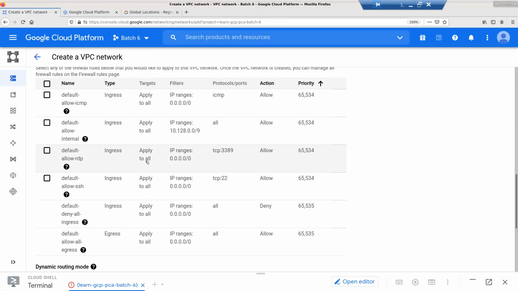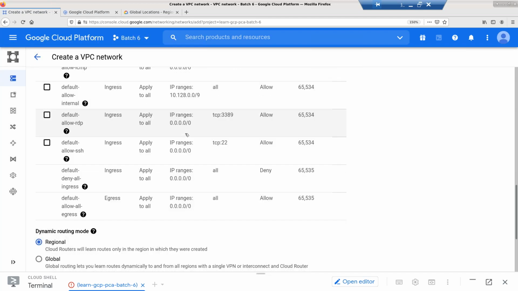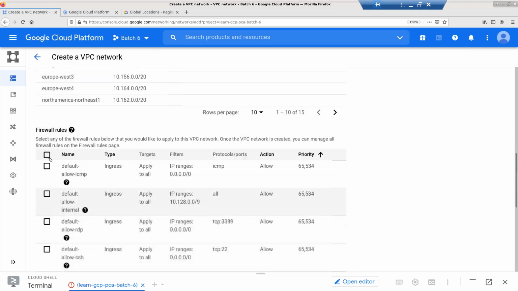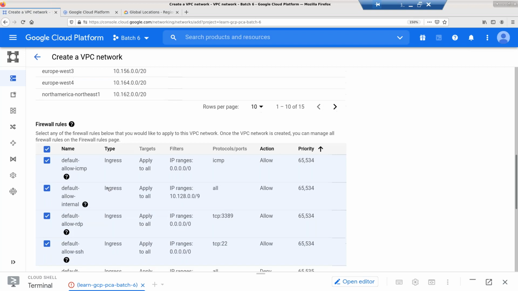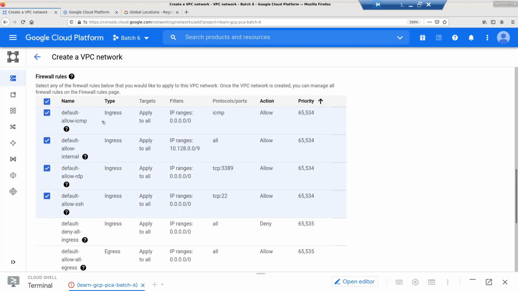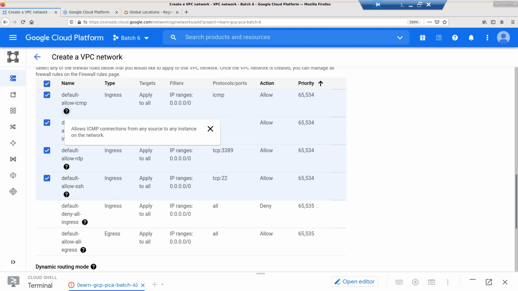So that's on your firewall. More on firewall rules, we'll do it. Just wanted to give you that thought. When you use the default VPC, what would have been done is something like this only. It would have been something like this with those 2 or 4. Totally, you are going to have 6 firewall rules, of which 2 you cannot even disable. You can only override it with the help of a priority. More on firewall rules once we create our VPC.